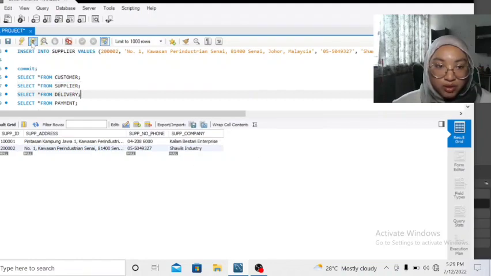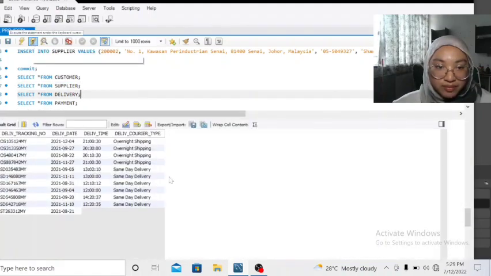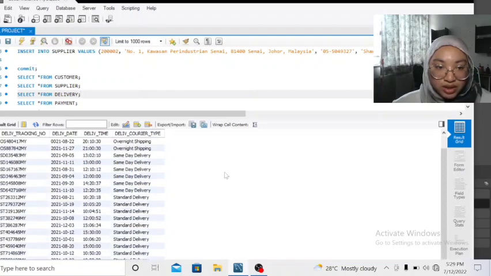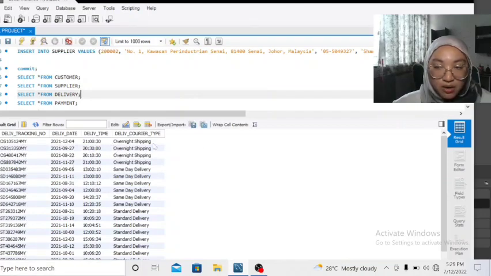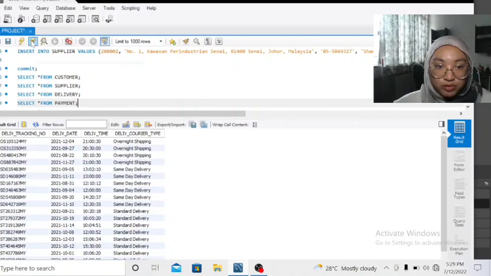And output for delivery. Here we can see that there is a tracking number, delivery date, delivery time, and courier type. Okay, next, output for payment.